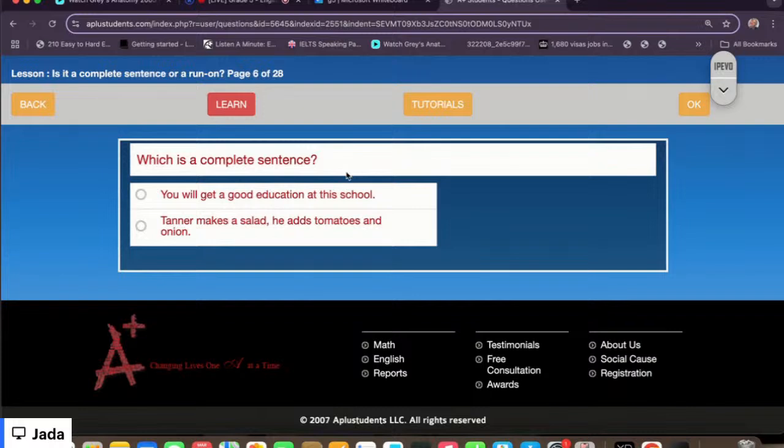So, which is a complete sentence? You will get a good education at this school. Tana makes a salad. He adds tomatoes and onions.